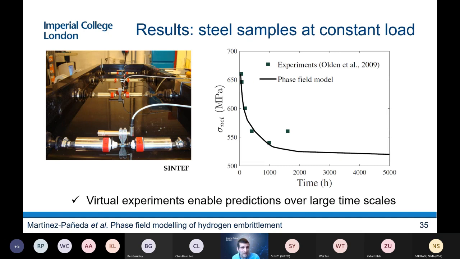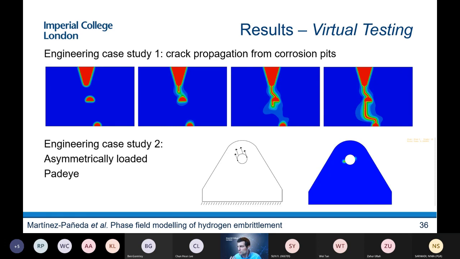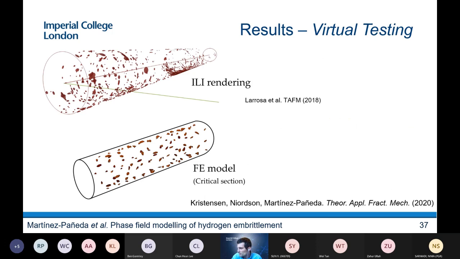This is a set of a bit more interesting experiments. So what you see here is an experiment in Norway at Sintef. They had several samples in a seawater bath. Each of those samples is loaded at a constant load. And they were hoping that the stress applied to at least one of those samples was low enough such that no cracking would be observed. However, all of those samples, you can see the symbols here, failed relatively early in engineering timescales. But with the model, we can run virtual experiments over very large timescales. So it allows us to determine what is this critical stress below which engineers can load their structures. And this good agreement with experiments gave us confidence to approach our industrial partners and to apply these models to conduct virtual testing for the first time in hydrogen-sensitive environments.